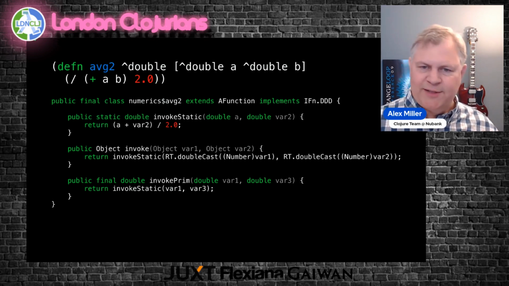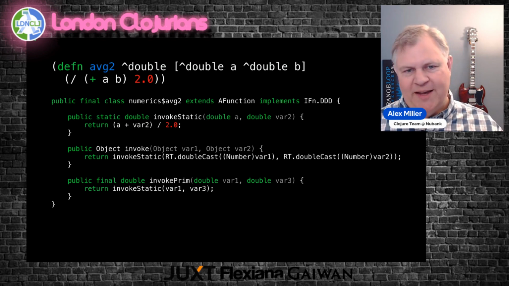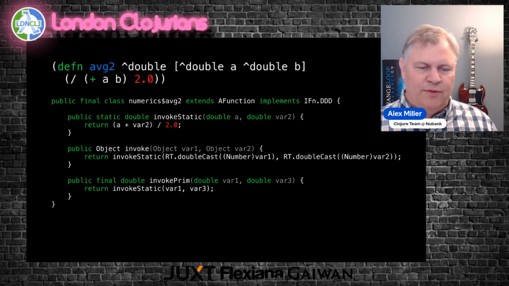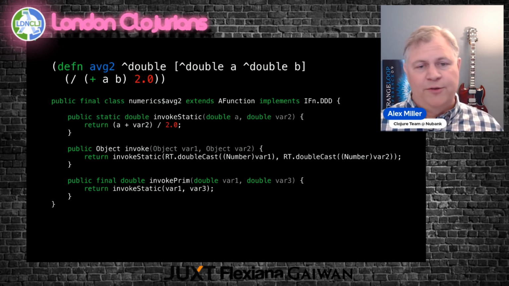And so it removes a bunch of overhead in the call site, basically. That's good because there's less code run. It's good because you don't have to go through the var lookup, which is a synchronization point. It's good because there's less code, so you can do inlining easier and in larger chunks. So it has all kinds of benefits. And the big trade-off here is you lose the dynamicity. The code that's compiled with direct linking no longer uses the var.